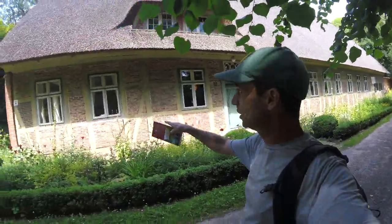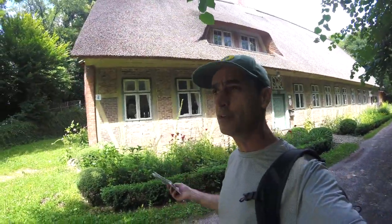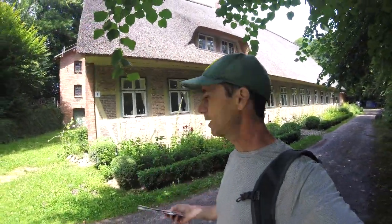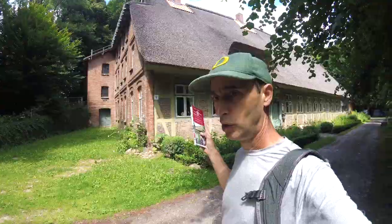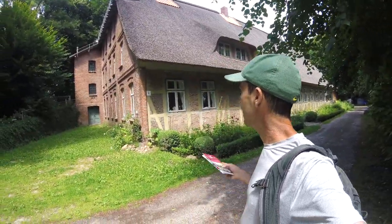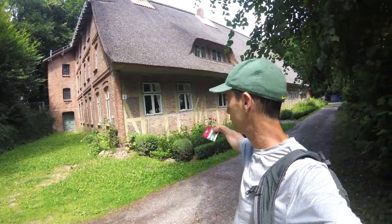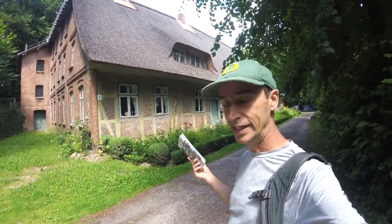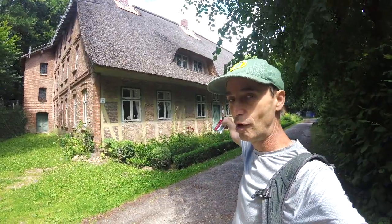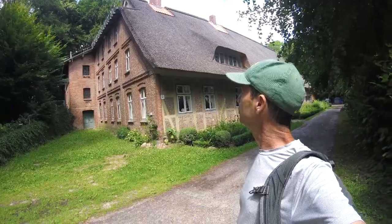But it was really interesting, this is now a historical monument, is that it was in complete disrepair about 15 years ago, completely dilapidated, falling down. And there was only one gentleman left in the family who owned it. And he actually died in here. He was kind of a hermit, so people would leave food for him, like right here at the front door. And I guess he wasn't picking up the food, and someone finally investigated, and they found a whole bunch of dead animals in the barn, and he was dead in there as well. So he just kind of died there, and he had no relatives left in existence that were still alive.